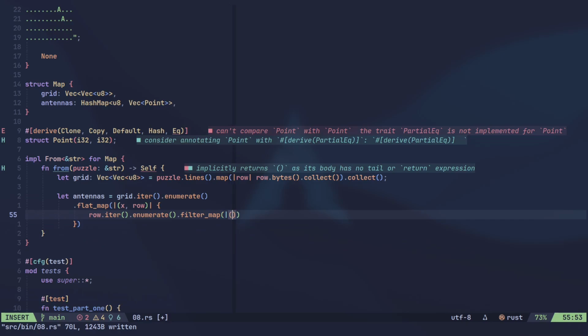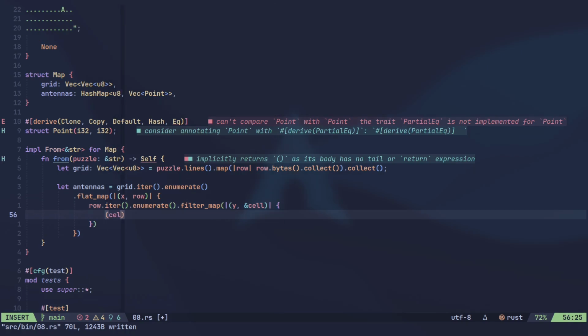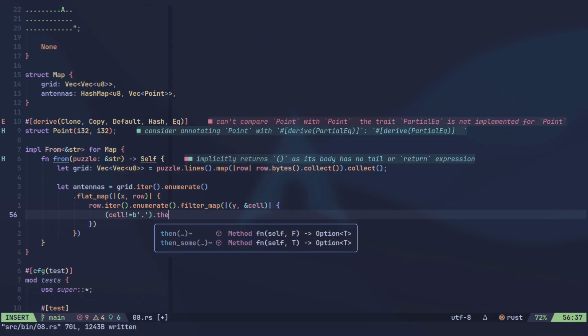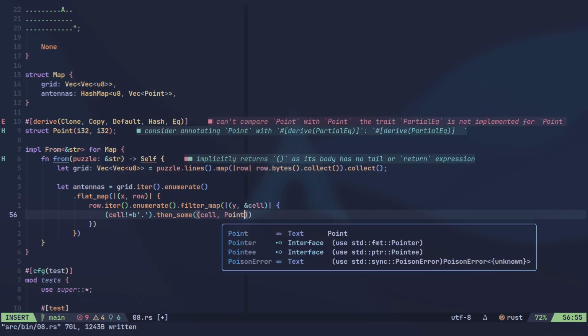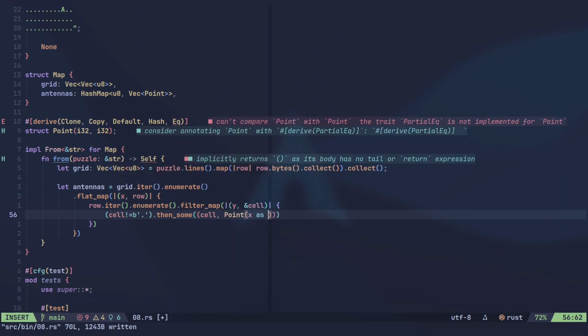And here we have Y and the cell, right? So if cell is not a point, a dot, then we return a tuple with the cell, meaning the symbol, right? For example, A or 0, and the point X as i32 and Y as i32, right?